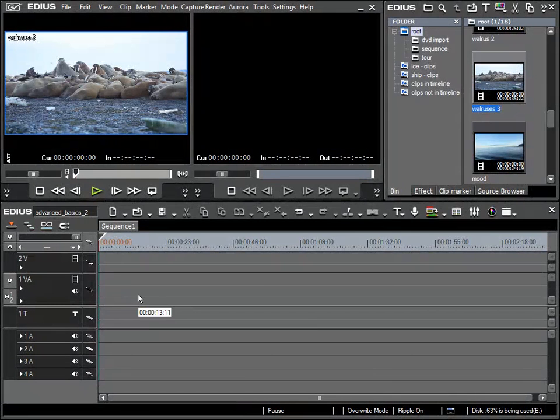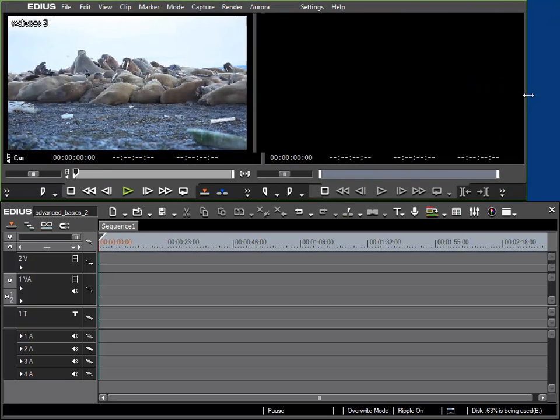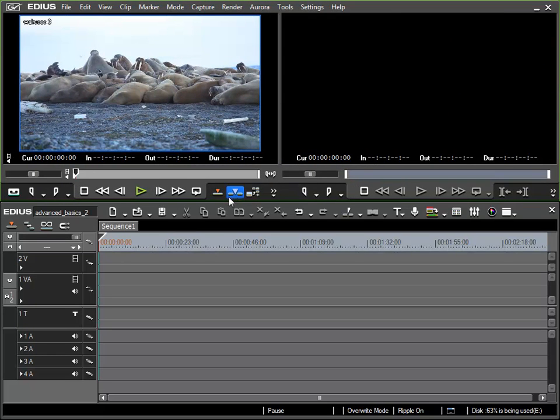Before I cover assigning the destination track in combination with the mouse, I'd like to cover quickly what we have already seen. That is, the inserting of clips from the preview window. To give me some extra space, I will close the bin window for the minute and increase the size of the preview window. Now we can also see these buttons for inserting clips, and now I'd like to insert this clip to the timeline, taking into account the assigned destination tracks.